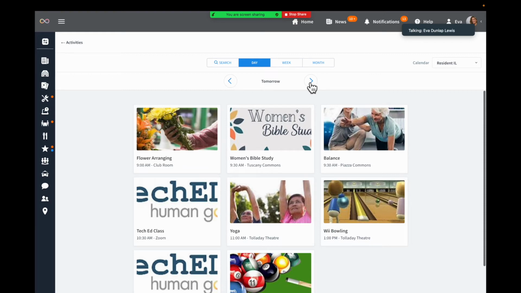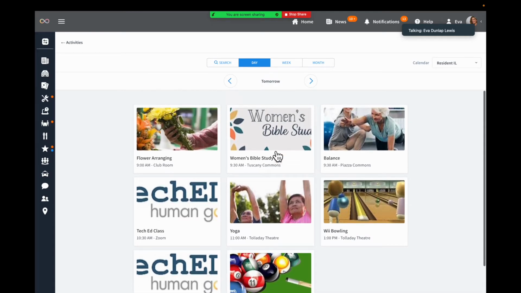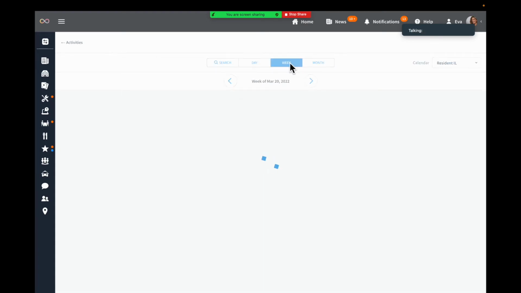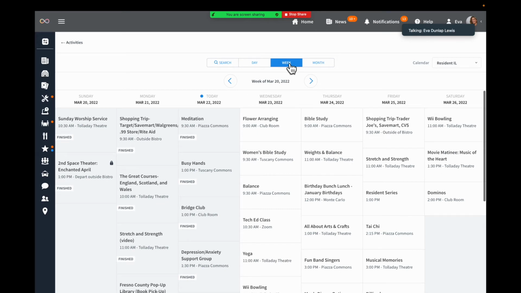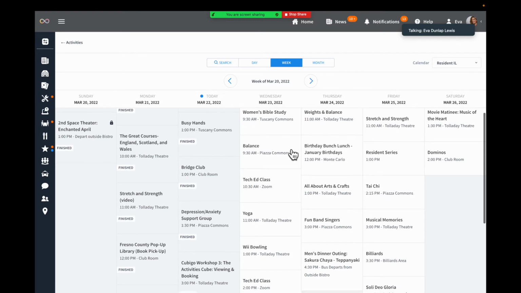But we could change the view instead of looking at a single day at a time. We could instead, was there a question? Kindle class they were talking about, but I don't think it's something I can use because I don't have to get it on the computer. So right here we have week. If I have week, I'm now looking at a whole week of activities.